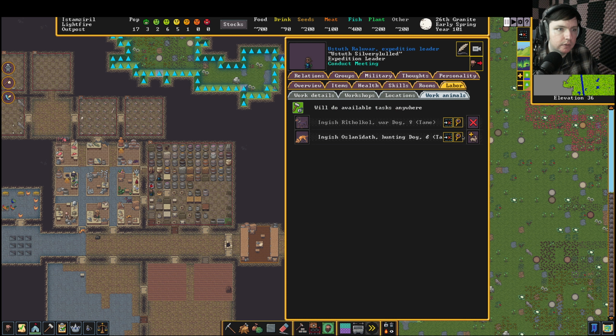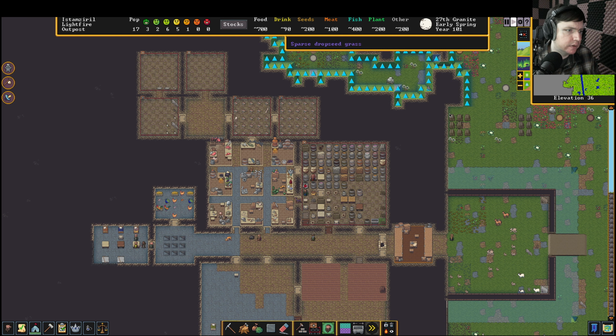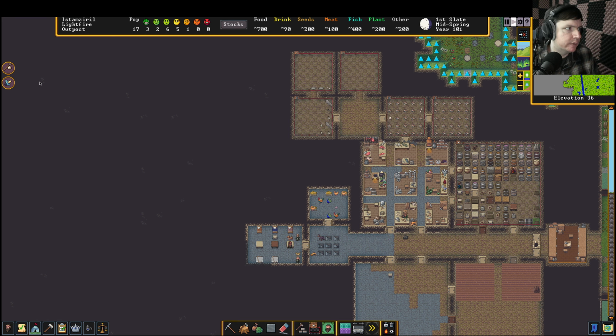Labor work animals. Unassign. I guess there's a small chance it might get treated once it's unassigned. Maybe that's what's going on. We'll just give it a second here just to see if it's maybe walking to the hospital. New migrants. I don't think we got very many, though. Okay. It went to the hospital. It's on a table.